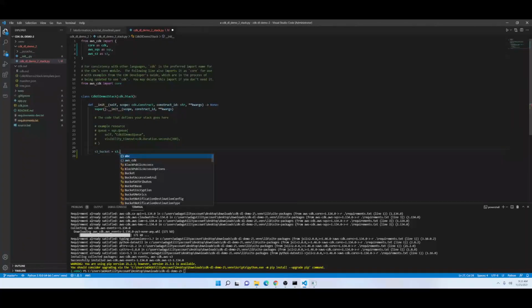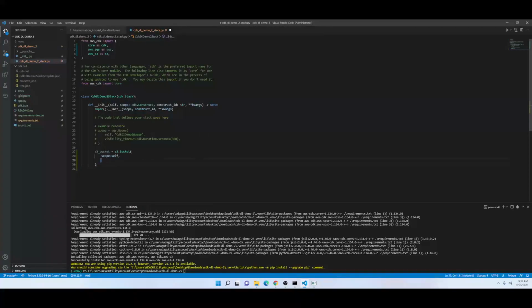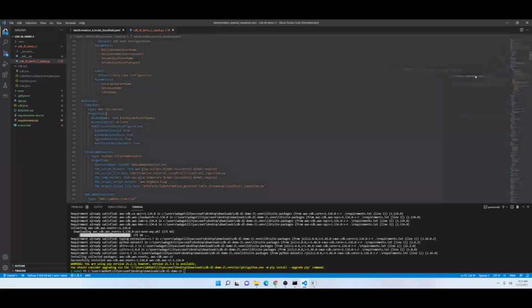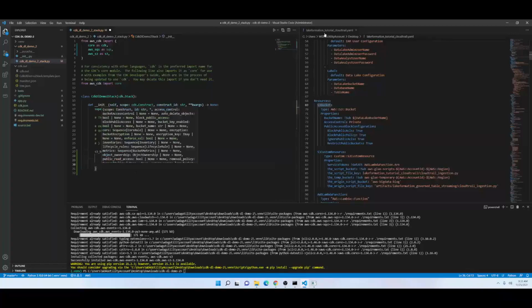Now I should be able to use this library, and I want a bucket. I like being very explicit with the input parameters. So scope, self. So it's saying self, the scope of this resource is within this class. ID, just for this example, I'm going to try and align all of these logical reference names as the ID.